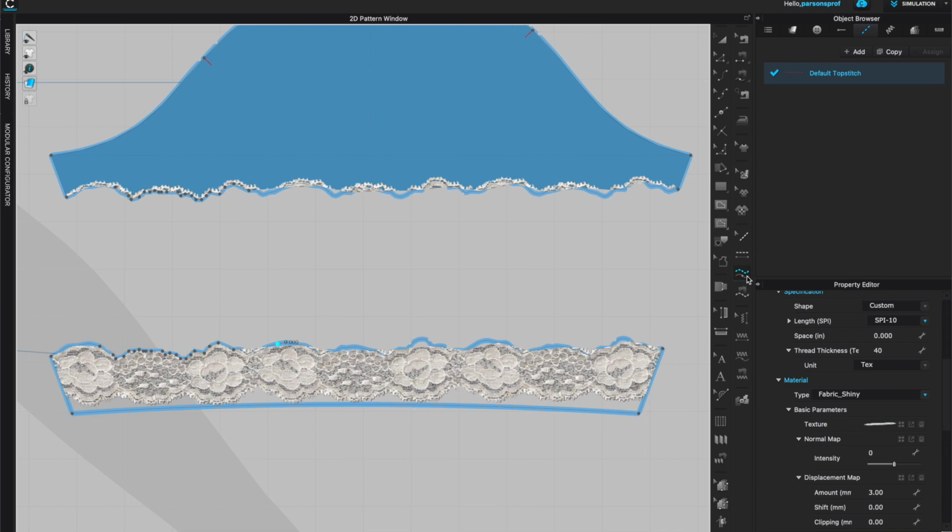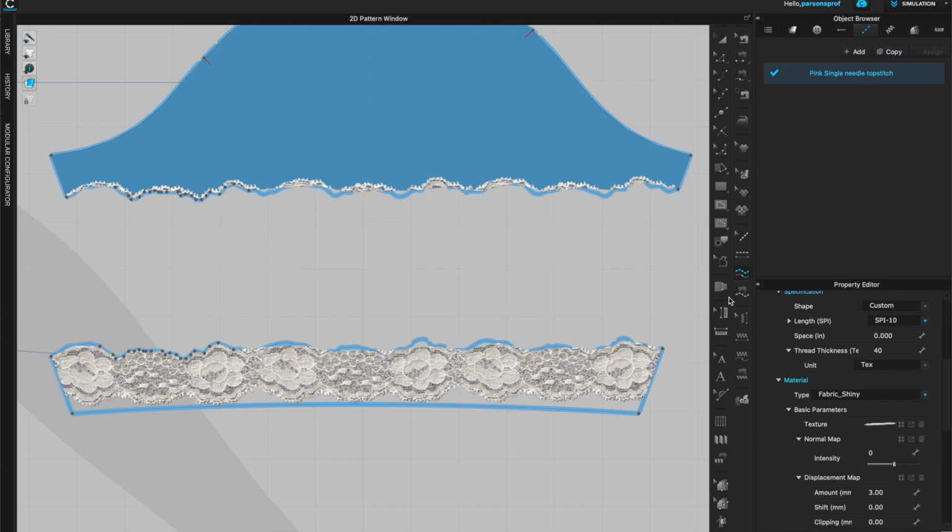I'm going to make sure that you have the free top stitch in your hand. You have the top stitch that you want. It's not a bad idea to rename this, so if you have multiple top stitches, you know which one is which. I'm going to call this pink single needle top stitch. You can also name it things like left sleeve top stitch, right sleeve top stitch, or pocket top stitch.